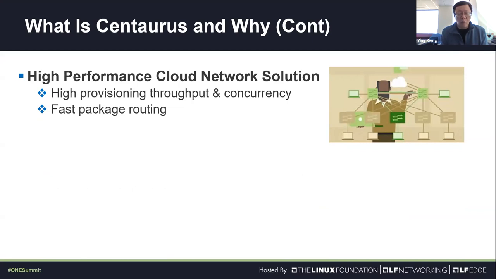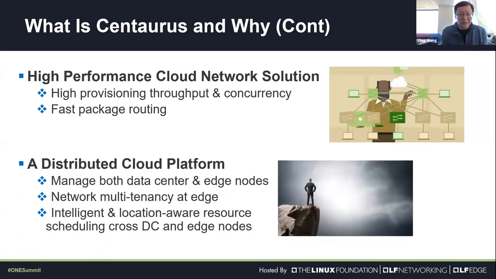Customers always want faster provisioning of VMs and workloads. And we found that a significant part, at least 50% of the latency, is happening on the network side. And a significant portion of the cloud incidents are actually network related. So producing a high performance network solution is quite a challenge. And this project tries to address these problems by working on different, innovative ways to solve the network scalability and performance problems. So that's one of the goals this project Centaurus tries to solve.